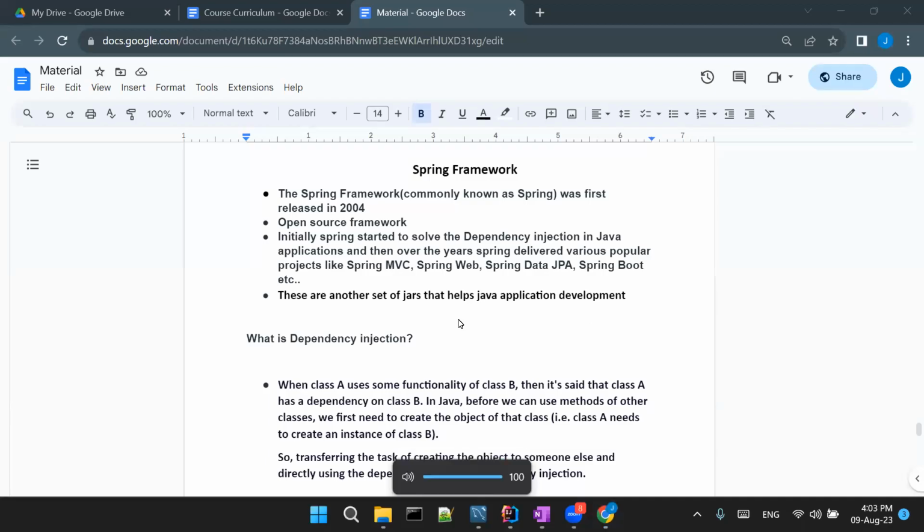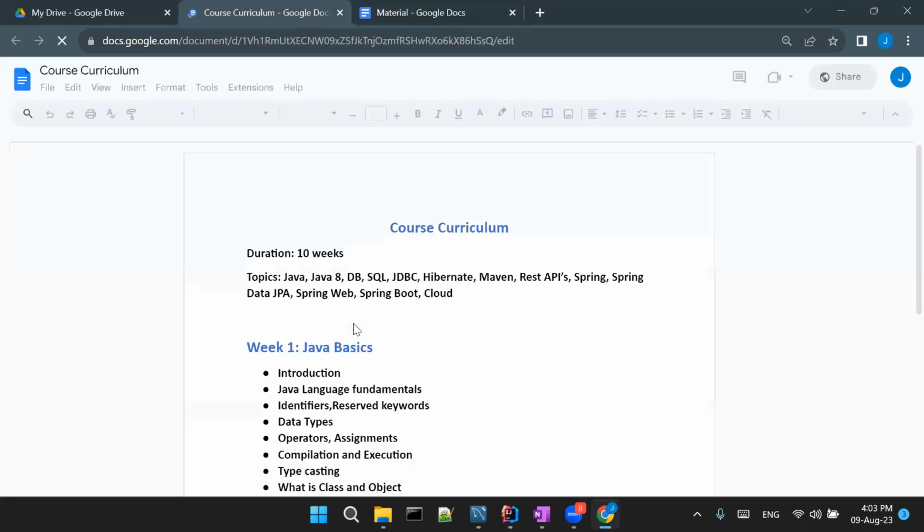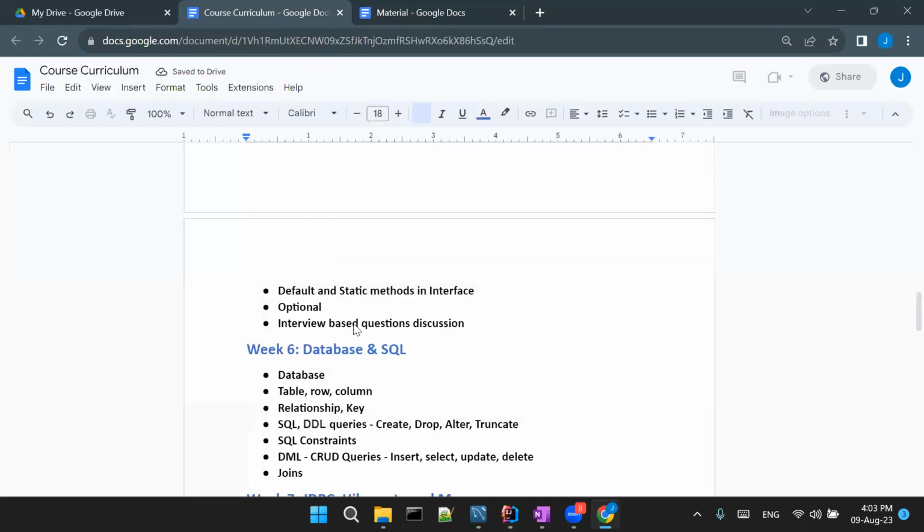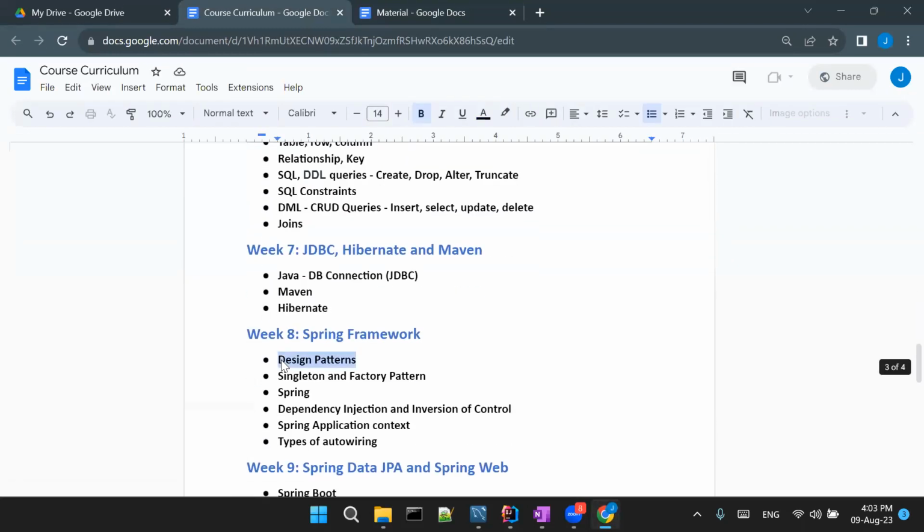Okay, so in the last class, we specifically discussed the factory pattern and then the singleton pattern, right? So we saw two different design patterns, and the reason for discussing these design patterns is just to give you an idea of what different design patterns we have out there, and Spring actually solves one of the design problems. Okay, so today we'll get started with Spring.